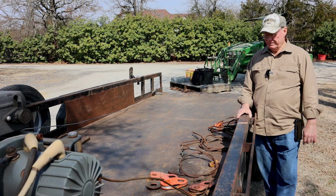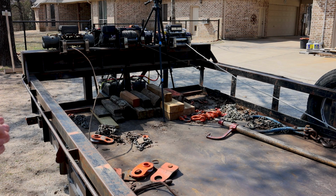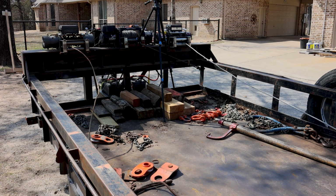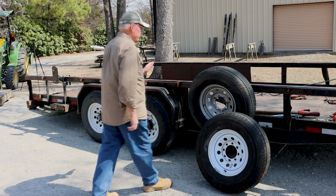It takes a lot of them, different sizes. What you're seeing right here is just some of the snatch blocks and chokers and clevises and chains and various things, and a lot of wooden blocks. When these logs get on here, if they're a perfectly round log, they're going to roll. So you'll see those logs rolling from side to side, and that's why I have to have blocks on here to chock them up.